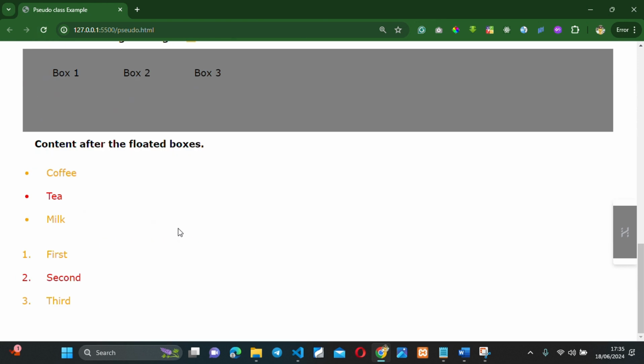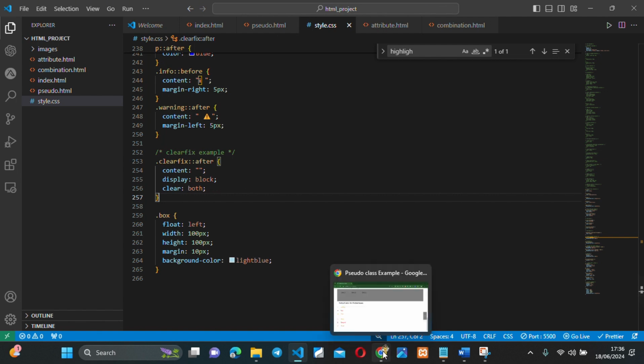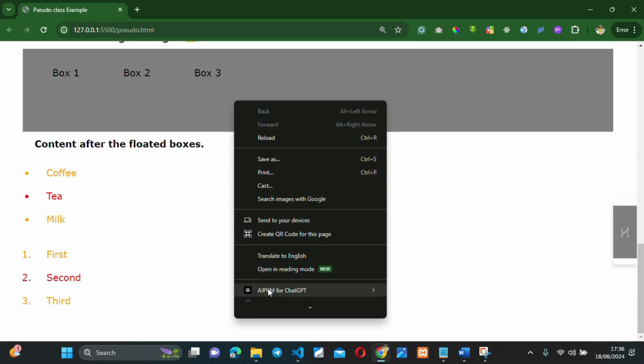Yes, so block works. So either set to table or block. So they are the block and table, they work also. So now setting it to clear, meaning take the whole place, act as a block element. Clear whatever is in front of you to have an empty string, and then what next? Clear the float from both the floated element and the element surrounding it. That's the clear both. Alright, so let's find out why we're not having our style.